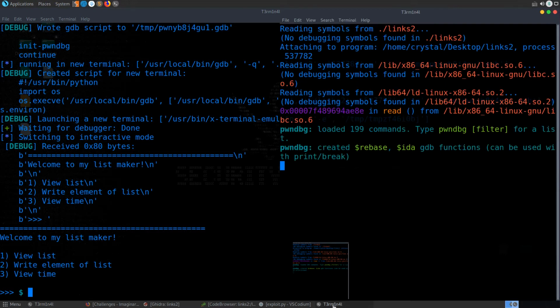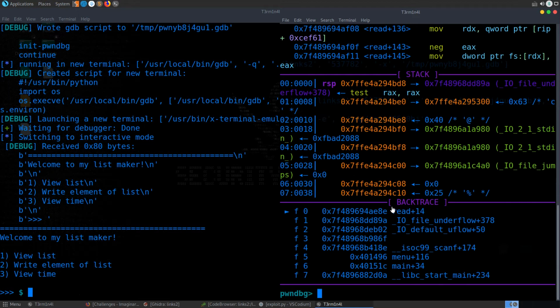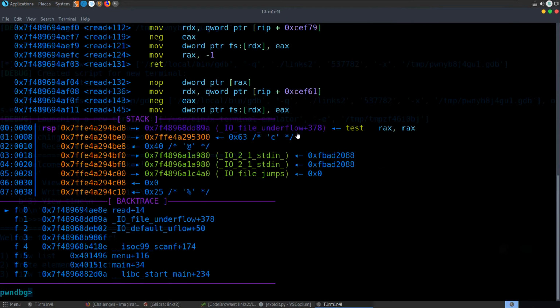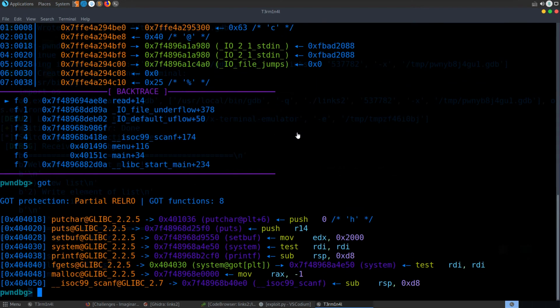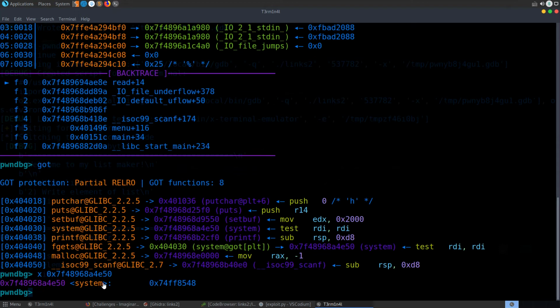Let me hit Control and C, and let's have a look and see our global offset table. You can see here fgets is pointing to system at GOT. And we've got the address here of system as well, so you can take a copy of that and check and make sure, look, that is system in our Lib-C library, so it's got that all correct.